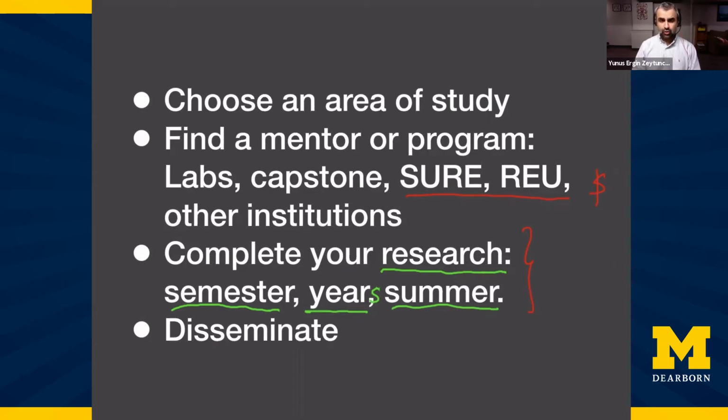All right, so you have an area of study, you have a mentor or a program, you are doing good research. Is that it? No. You also have to disseminate your results. This is also very important. This is the part where you write papers, or you can write reports. And quite important to that, you have to participate in conferences and you have to present.